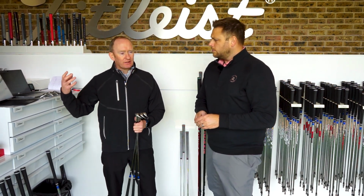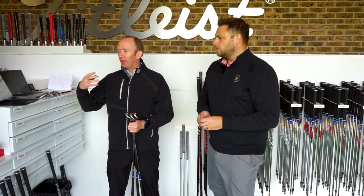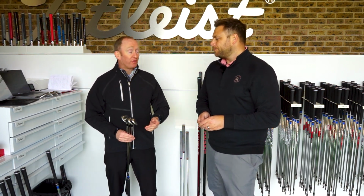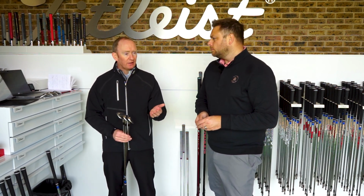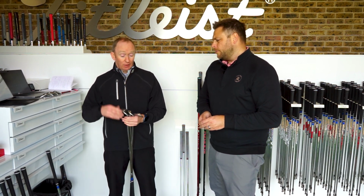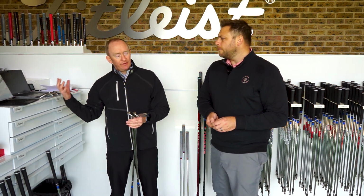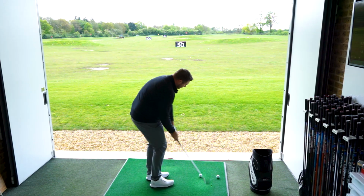By asking the questions, and you've answered the questions on course conditions, the app and me, we've come up with the three good options for you. So the gap wedge was a 50-08, playing very firm conditions. The 54-10 worked well. It's similar to what you've been using in your current wedges, but then we went on turf with a 58. We tried the 58-12 in the mat, and you hated it.